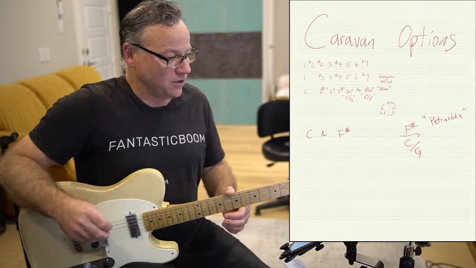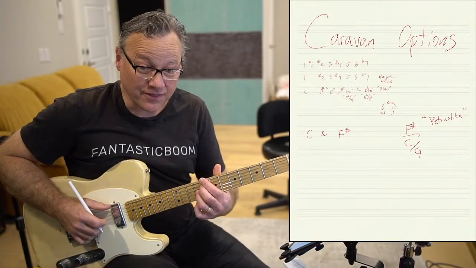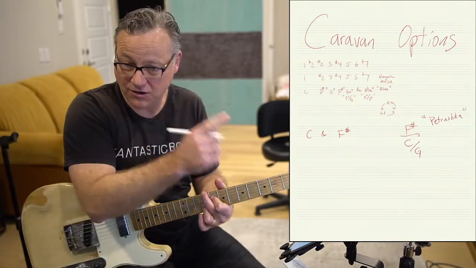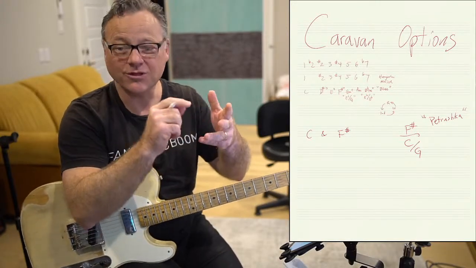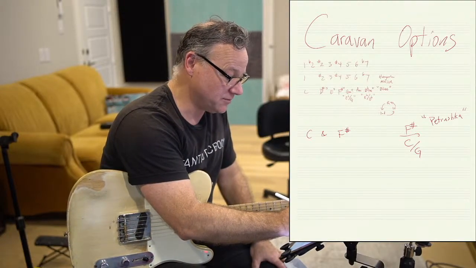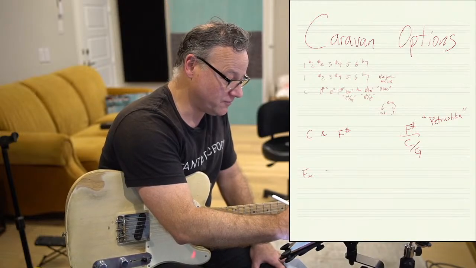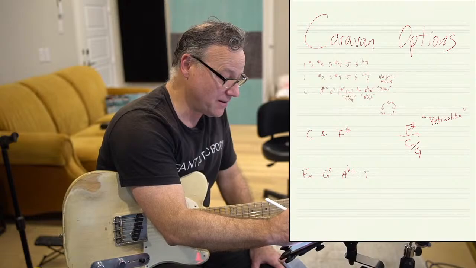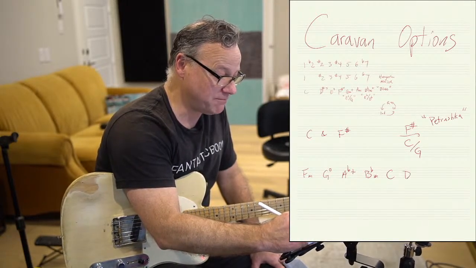All right, so what if we do this? What if we decide that this is a 5 and this is a flat 6 of F harmonic minor? Then we can go through our options for what it sounds like with a 1, a 2, a 3, the 4, the 5, the 6, and the 7. So we could do that with the triads of F harmonic minor. We've got F minor for the 1, G diminished for the 2, A flat augmented for the 3, B flat minor for the 4, C for the 5, D flat major.